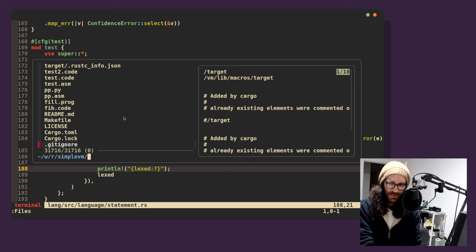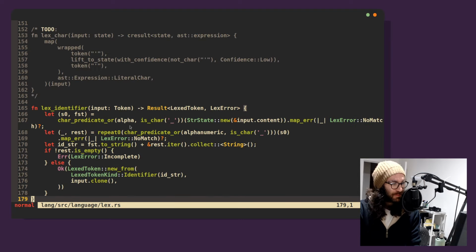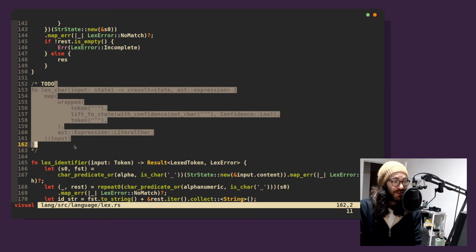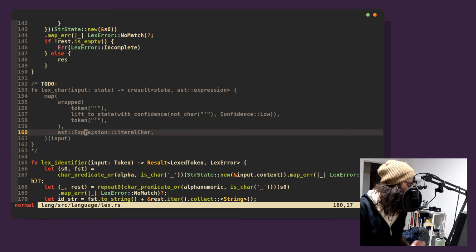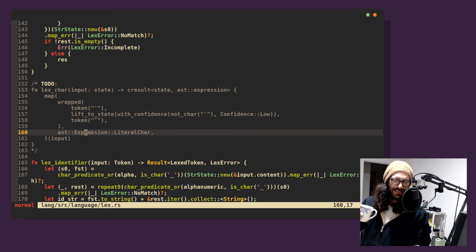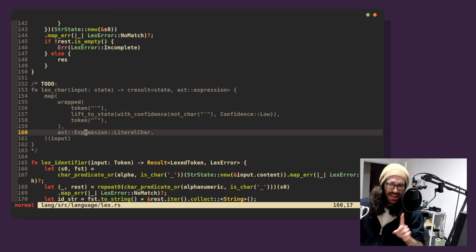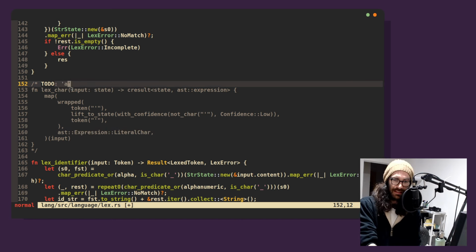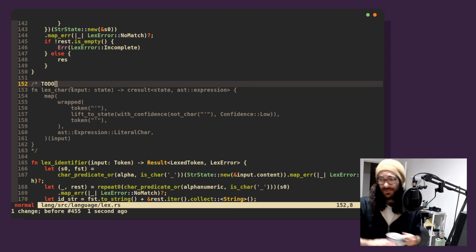So we need to look at our Lexer, and we probably need to write a test, because our Lexer is entirely untested. Also, here's a really important to-do. We currently don't handle characters at all. Nothing is ever a character as far as our Lexer is concerned, so our program will never see a character constant, for example, something wrapped in single quotes, C style.